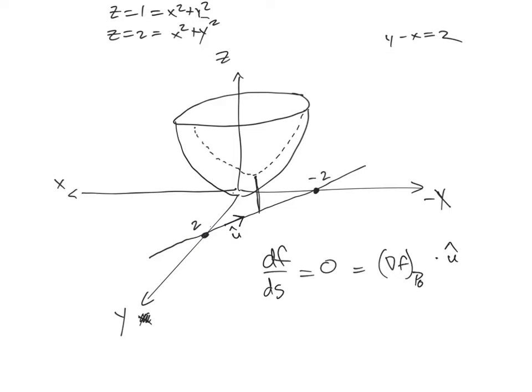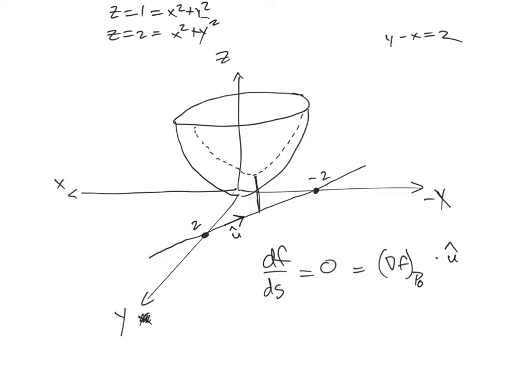As I move in the xy plane along that straight line, I'm looking for the point where df by ds, or where that function isn't changing. That was just the directional derivative we talked about in the last couple of lectures. Okay? So that's what I'm looking for. I'm looking for that point there, where that directional derivative due to that u hat is equal to 0.